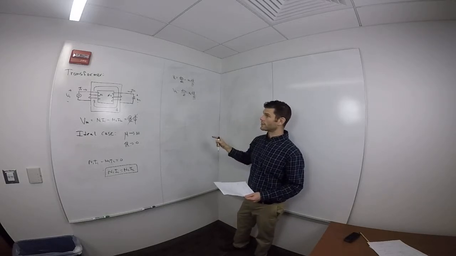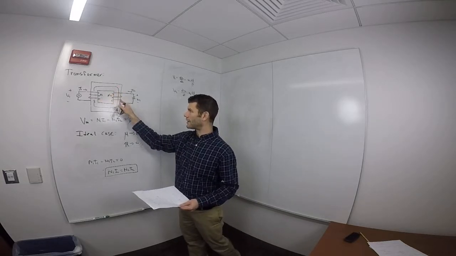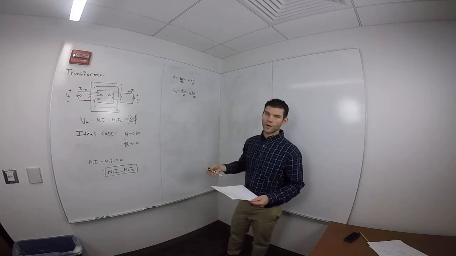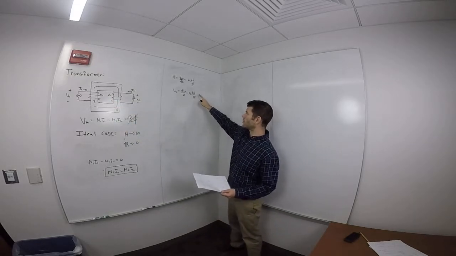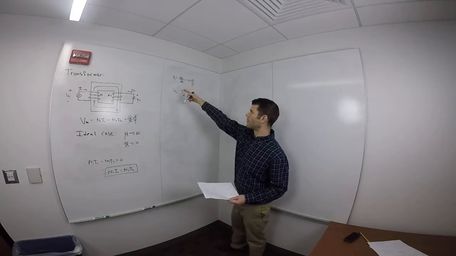And if this is an ideal transformer, that means that the only flux in the core is going to be the one that links both windings, right? So that's one common flux, and there is no other flux. So from this point, we can set these two equations equal to each other, right, by dividing by N1 here.